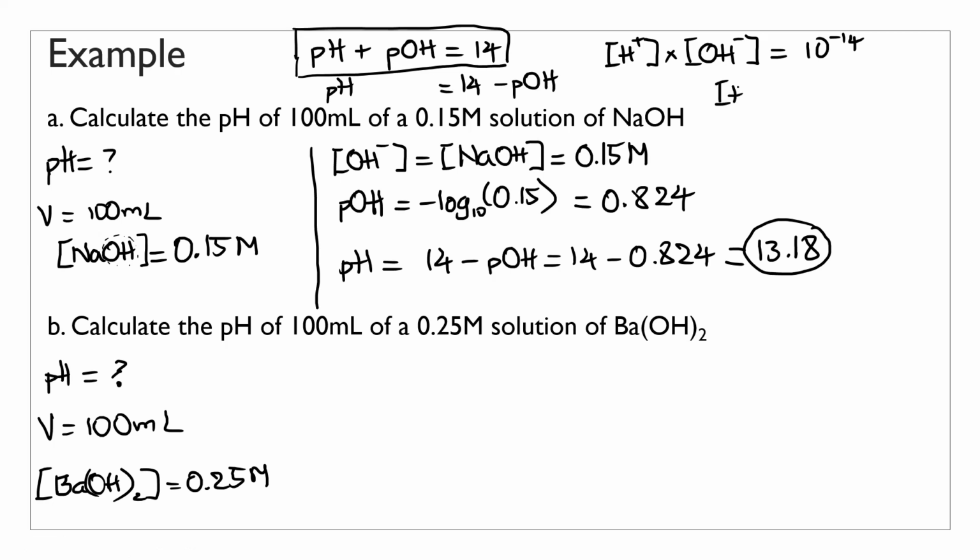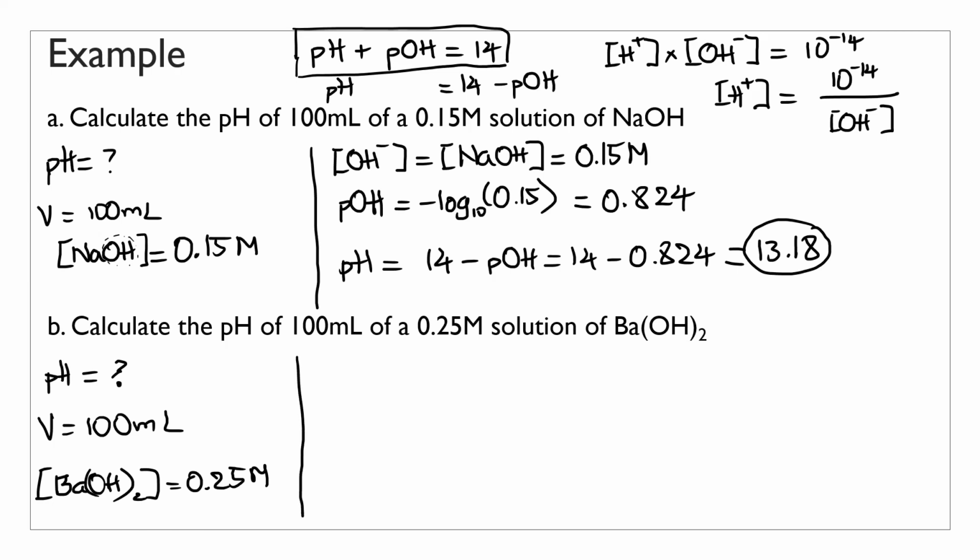Okay, so the second formula is a relationship between the molar concentration of hydrogen ions and hydroxide ions. And because I want to find pH, I need to find the concentration of hydrogen ion if I don't want to go through pOH. So in order to do that, I just need to find the concentration of hydroxide and then go 10 to the power negative 14 divided by that. And then I can go from there.